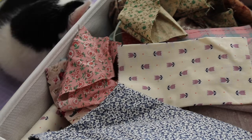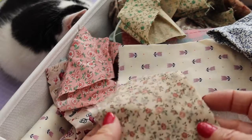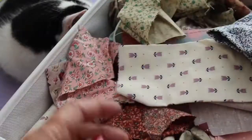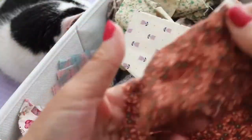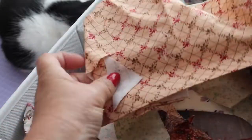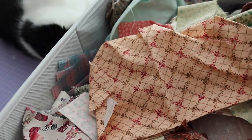So I'm just going to dive in and select some pretty fabrics, big enough to make my patchy pocket. So let's have a look. I'll do a bit of ditzy. Let's see what we've got. That's quite pretty. And there's a bit more ditzy. I never throw anything away because you can always make something with it. So I've got some pretty green. Oh, that's quite pretty. So I'm just going to select enough to make my patchy pocket, and then we'll cut them into strips.